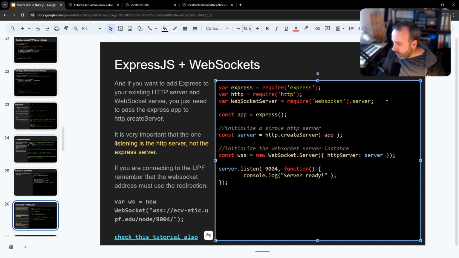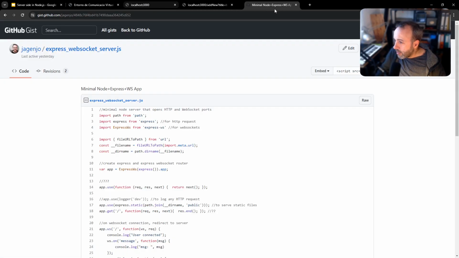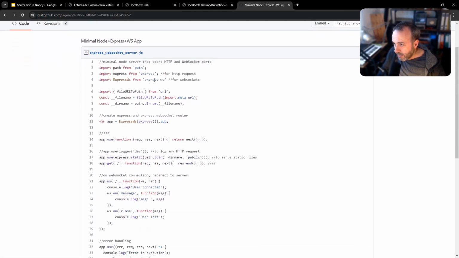So it's a little bit different. One second, I have an example I did last week that I think is a little bit more simple than that. One second. Yes, this file here. I will put a link somewhere, because it's an example I did yesterday that I think is much simpler to use Express.js. But the problem is this uses the import thing, which is the new version, but anyway, I'm going to try to use it without the import, and if it doesn't work, it's okay.